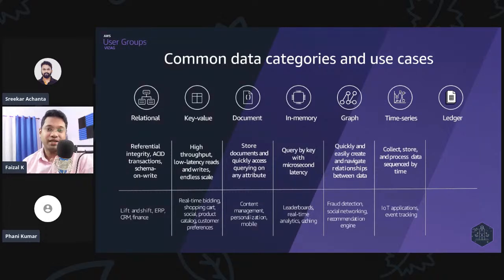For example, weather data. So if you want to store weather data over a period of time, you could use these time series databases, because you're not doing a lot of querying necessarily. You're storing it as a time value, time series data over a longer period of time.